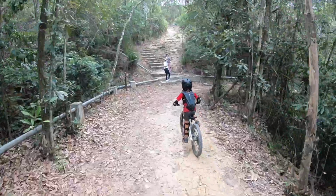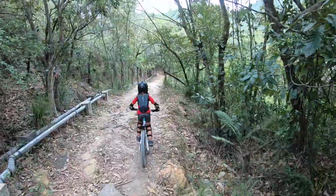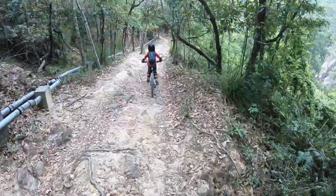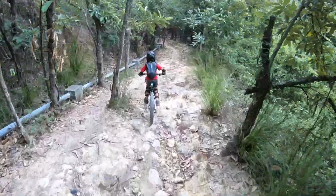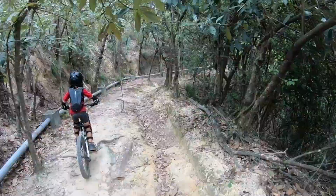After the right turn, stay in the middle line. Let's go. Off your brakes. Straight line. Stay loose. Also right, to the right, yes.